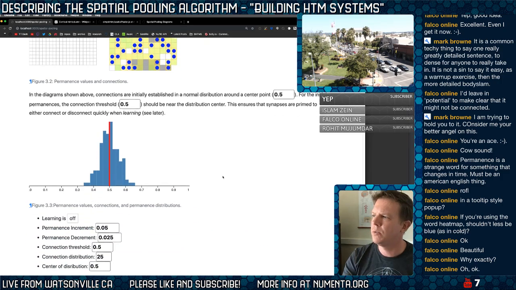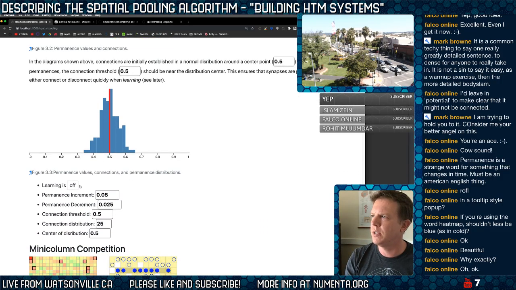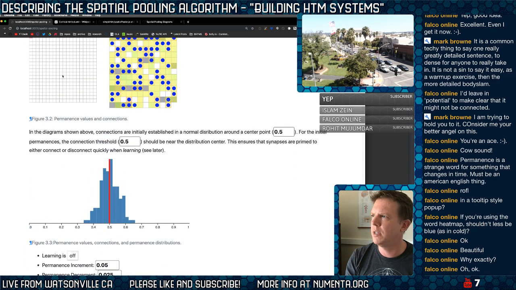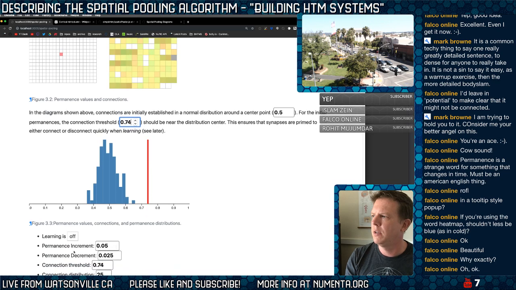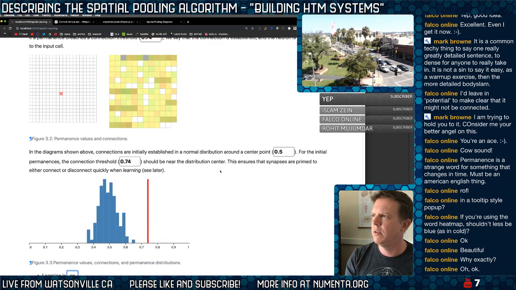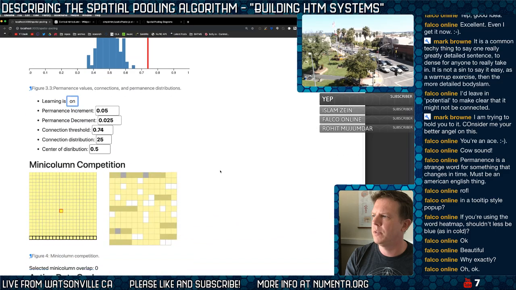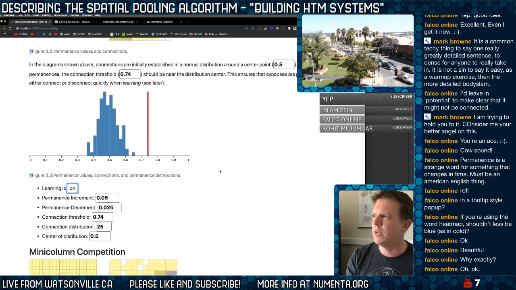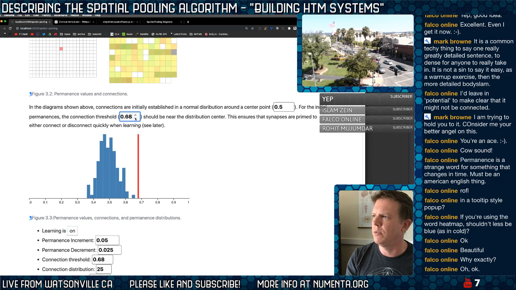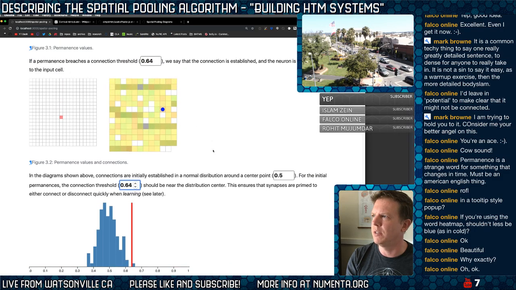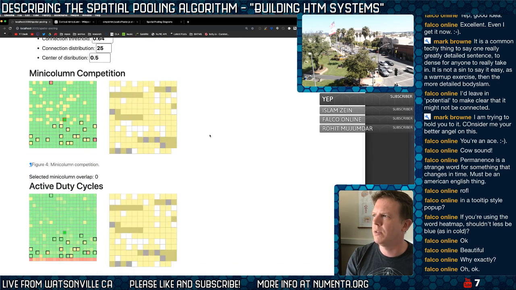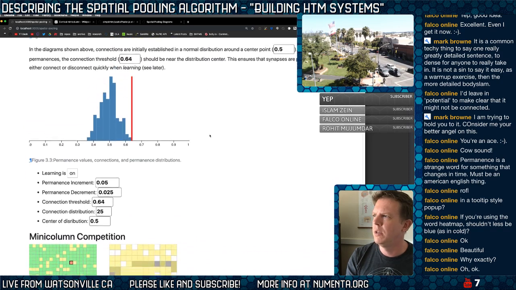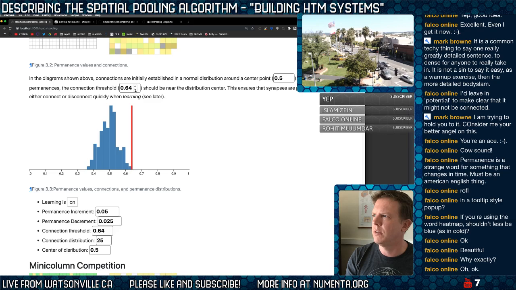Okay, so I'll show you. So you should be able to see this. As I turn learning on and the mini column competition starts, if they're disconnected a lot, like this, and I turn learning on, it's less likely anything's going to happen because nothing's connected. Let me go down a little bit further. Okay, so now we have something connected at least. Is anything getting connected? The winner mini columns are all just sort of random crud. Let's go down further.